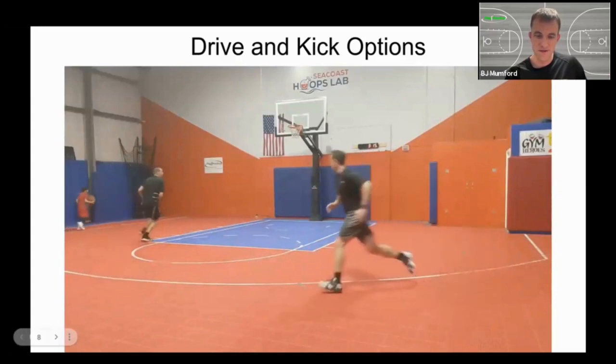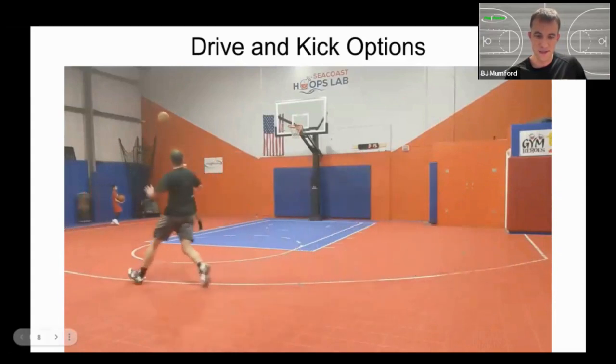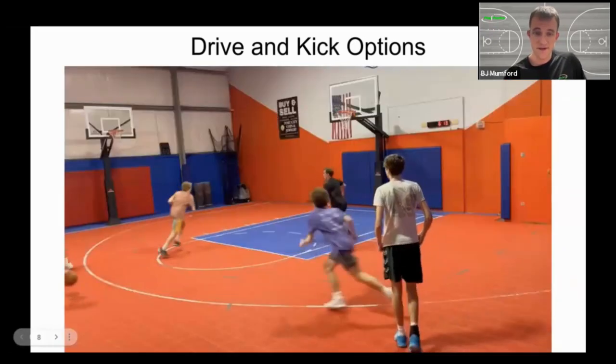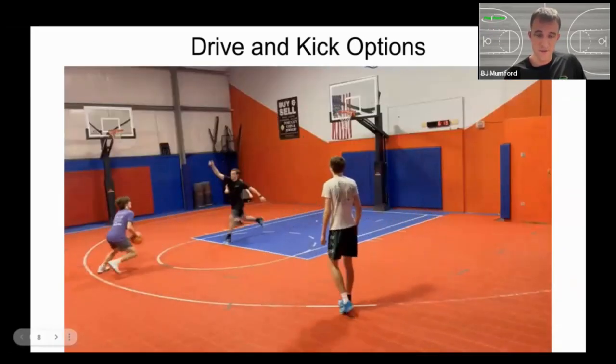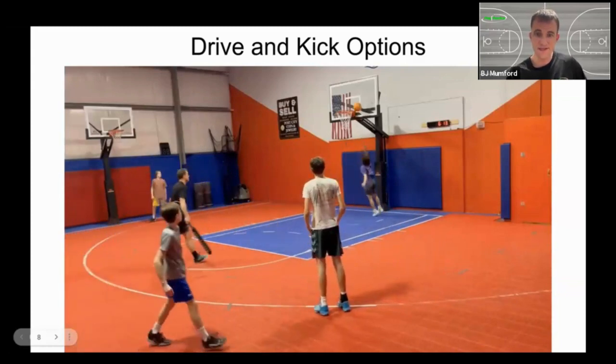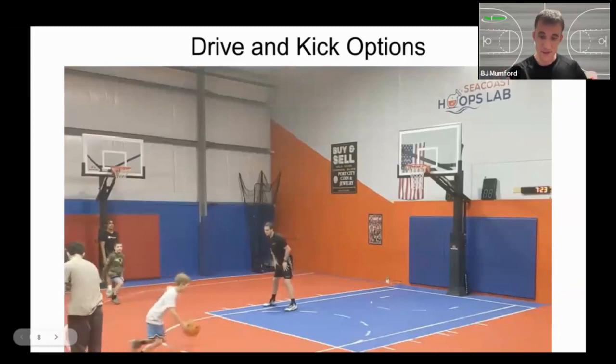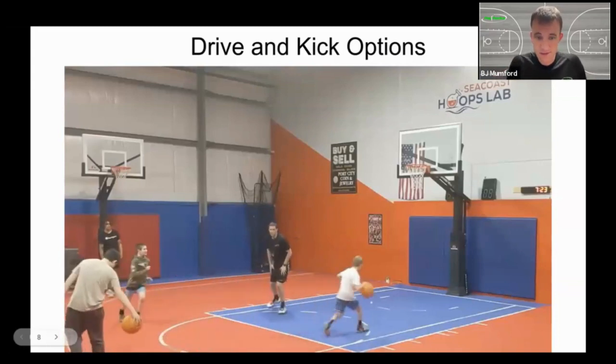Moving in the shape of a circle. Best way to remember this. We'll get into some details of footwork as well as precision of how to move into the pass. A lot of different ways to get there. And footwork as we catch it and as we pass it is actually what makes this work really smoothly.